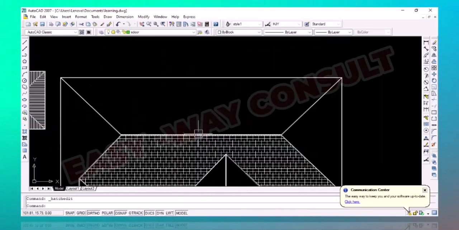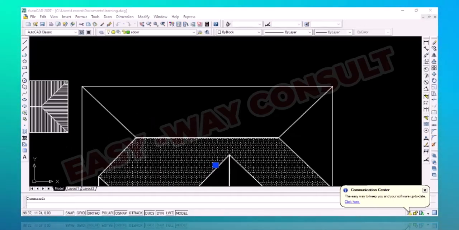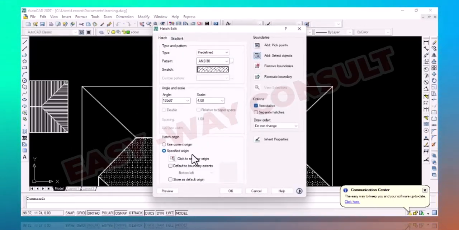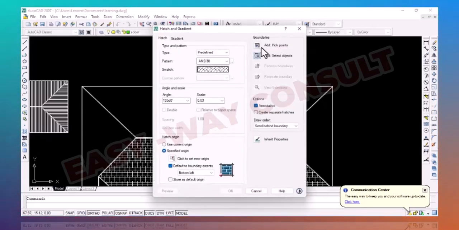You can see it. So with this, you can go here. You go to hatch, and you say pick an object.